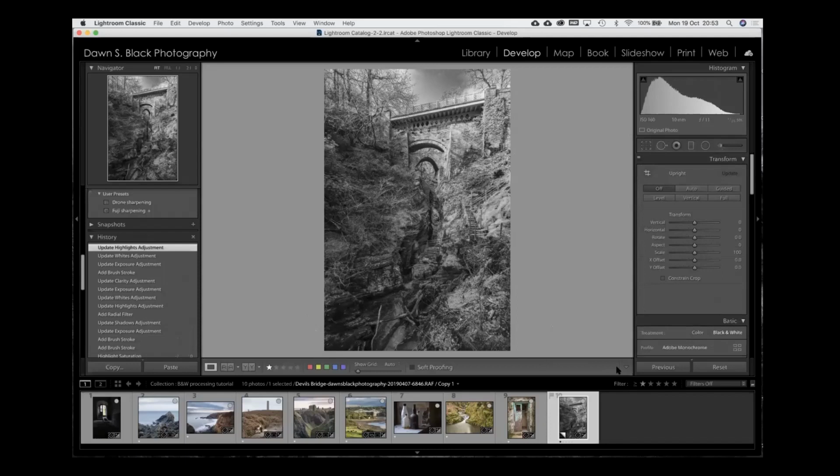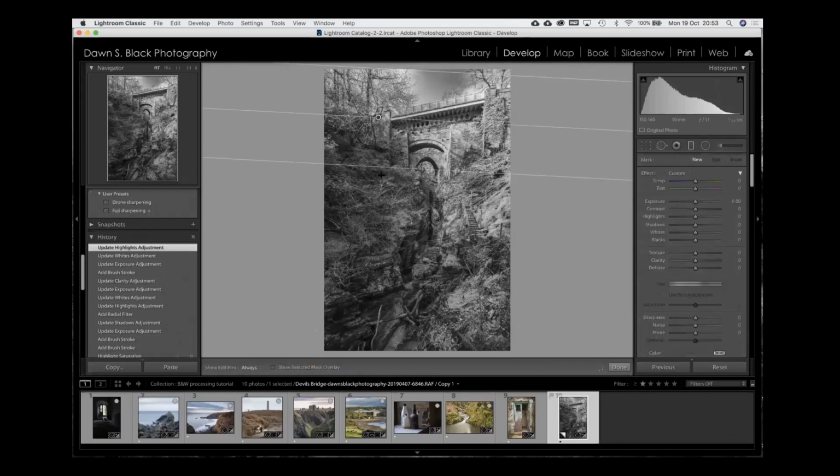This I'm finding is a little bit too bright, so I'm just going to use the graduated filter, which is just like putting a filter on the front of the lens on your camera, and bring that down. Ooh, that's far too much. I think that's because I brought the blues down.